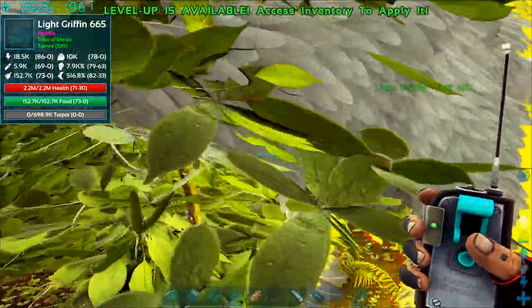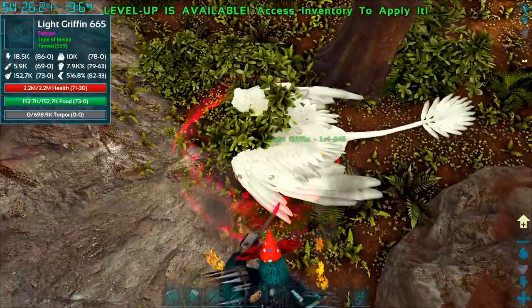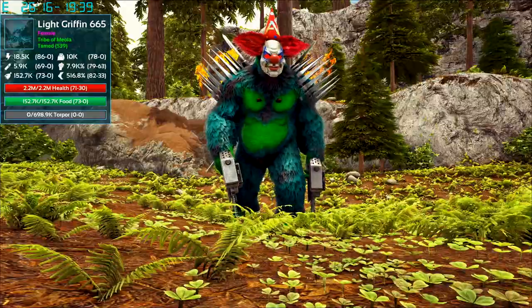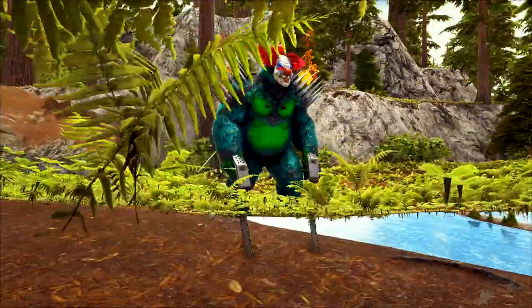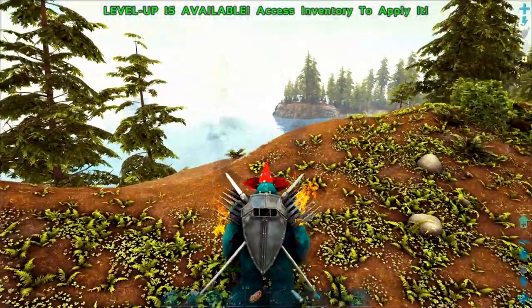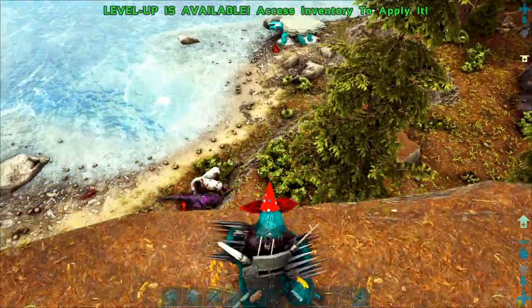Nice. All right, well, look. With the remaining time we've got left, I think it only makes sense to take this guy for a bit of a test drive. This, my friends, is a grand old day. We have tamed ourselves up the buffoon Gigantopithecus. Like I said, crazy monkey man. He is the friend of the buffoon and nameless that we tamed up a little while ago. Now it is time to see what he is made of.